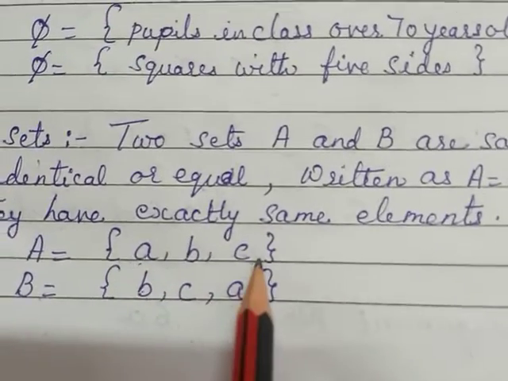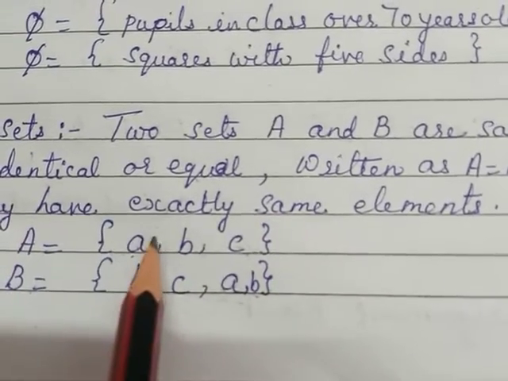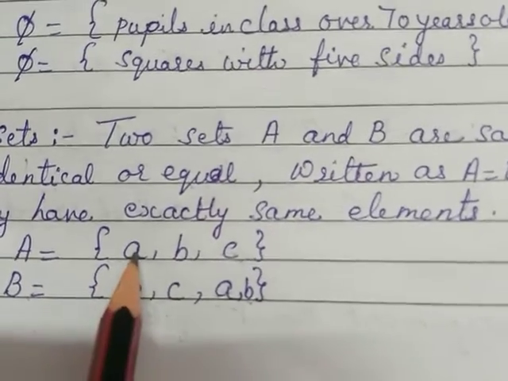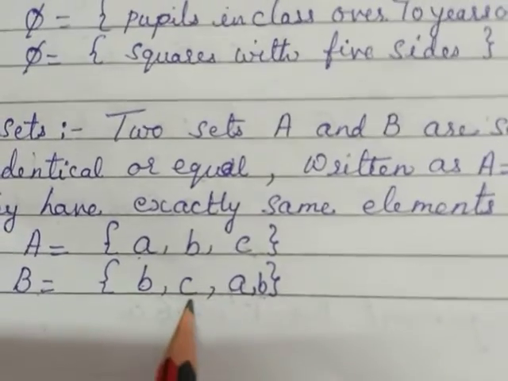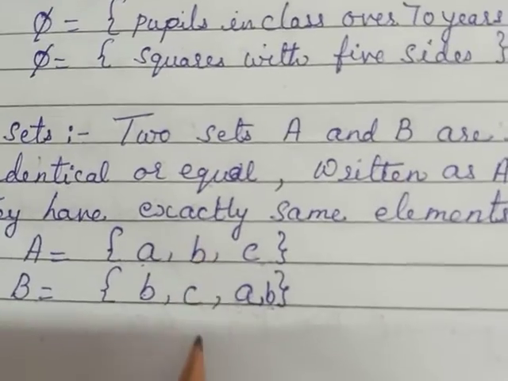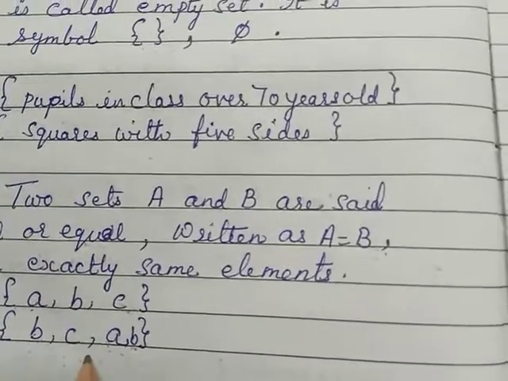They are exactly the same elements, even though the number of elements is more here. Here 3 elements are there, here 4 elements are there, but all these 3 elements here and these 4 elements here are same to same. A is here, A is here, B is here, B is here. You can see C is here, C is here. So exactly they have the same elements. So it is known as an equal set. See, in equal set, even though the number may vary, they have the same elements.